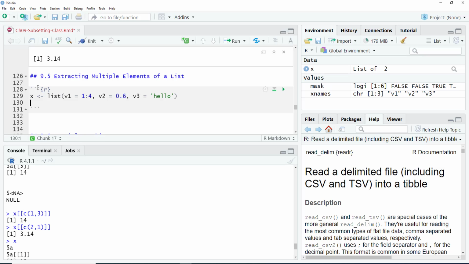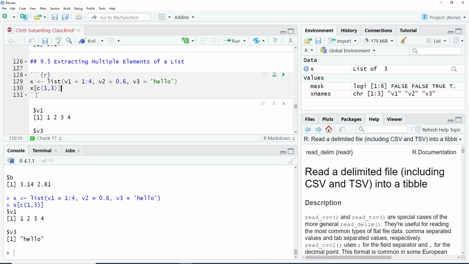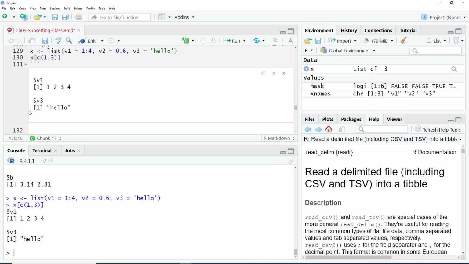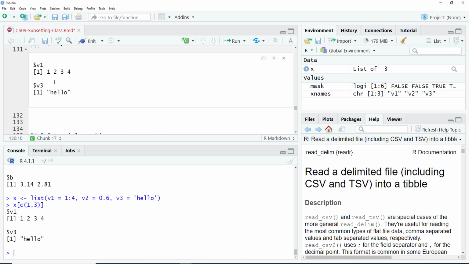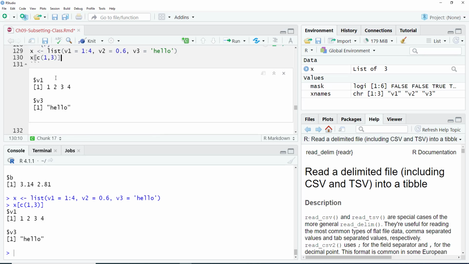And now if I say X and then 1 comma 3 as a vector, that will give me the first element and the third element, V1 and V3. So for extracting multiple elements from a list, you give a vector of the multiple elements in the single square bracket.